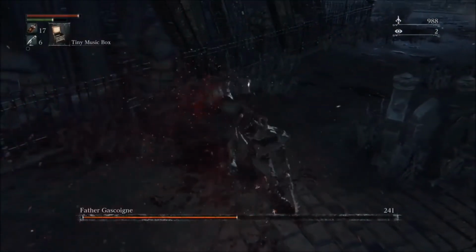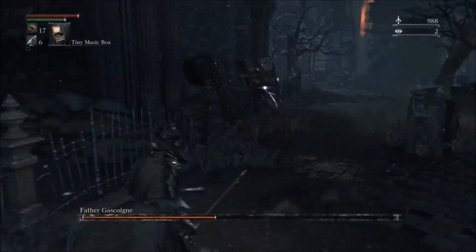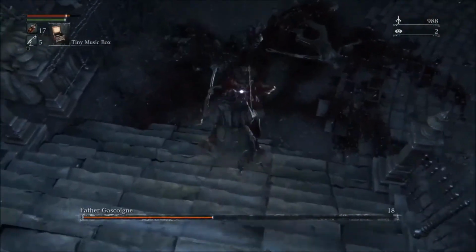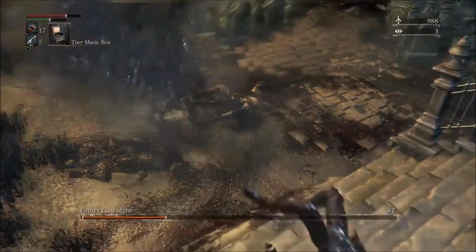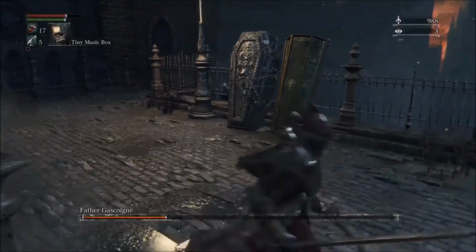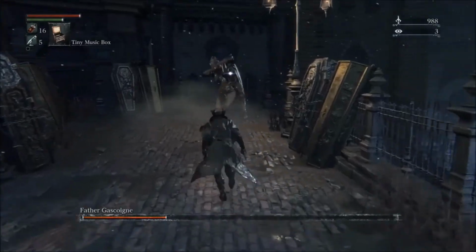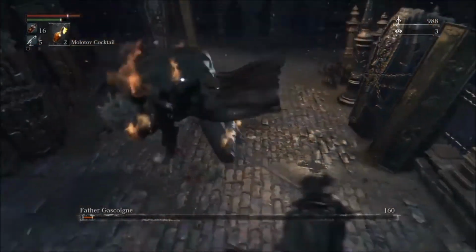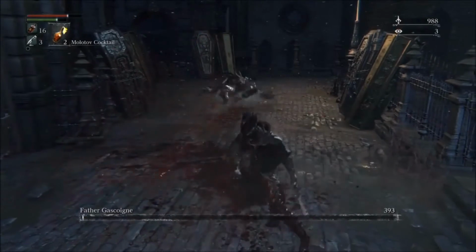Alright, we got the visceral. Good. Look at him, he's trying to cheat. Hey, I was shooting you. Alright, he's going to form 3. He's running. Alright. The music box stuns him. Oh, balls. Boom! I didn't think I was going to beat him on my first try.